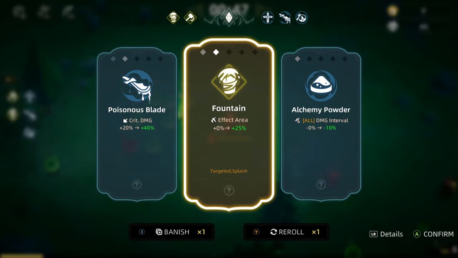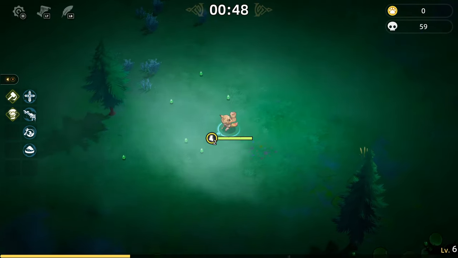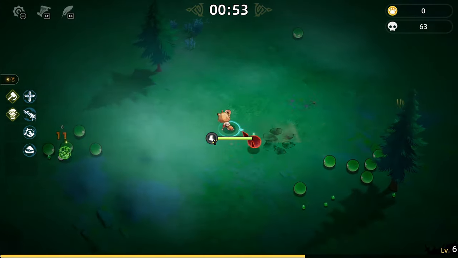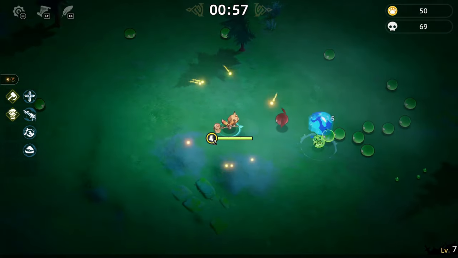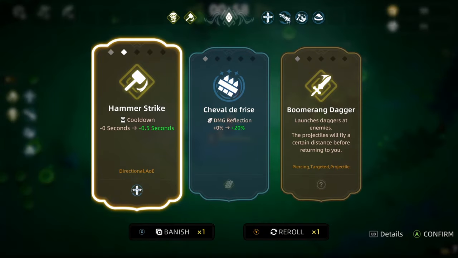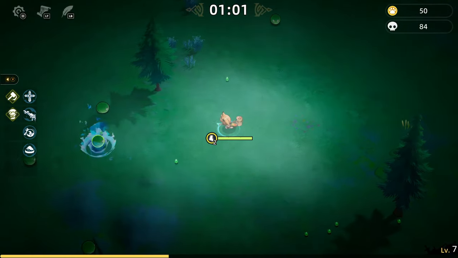Right, fountain area of effect plus 25%. I think that sounds really good. Damage interval. Let's take damage interval. Oh, I've got a dash. My RT. Of course, if you're playing mouse and keyboard, it may be different. Let's decrease the cooldown on that. That's a lot of XP.